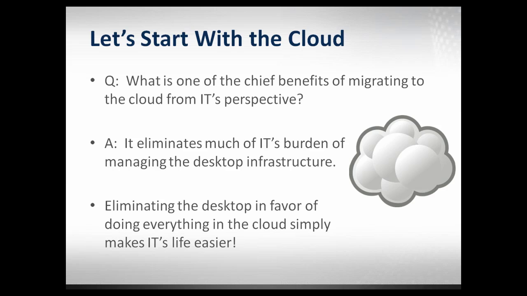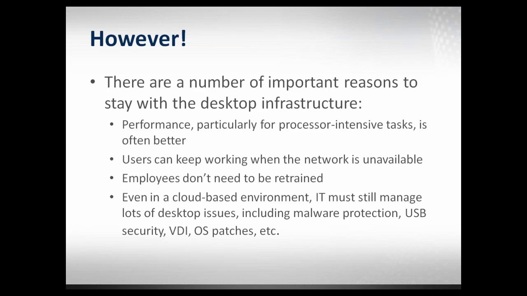But the problem is, and there's a however here, and a very big however, there are a lot of important reasons to stay with the desktop infrastructure. Performance is really one of the primary ones. Now, there are some very good cloud applications that are very speedy and that allow people to do work quickly. But if you're dealing with a lot of processor-intensive tasks, a lot of things that really require a lot of horsepower, usually a desktop experience is better because you don't have reliance on internet connections, network latency, and so forth. And so for a lot of applications, you want to remain on the desktop.